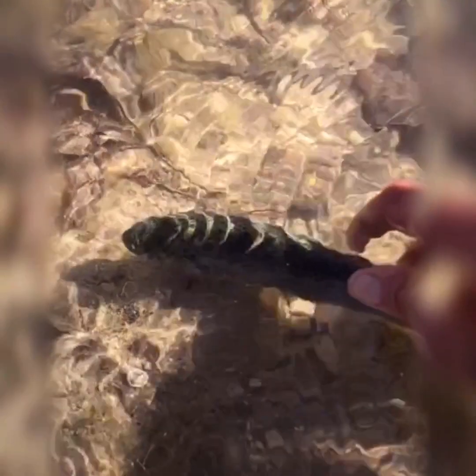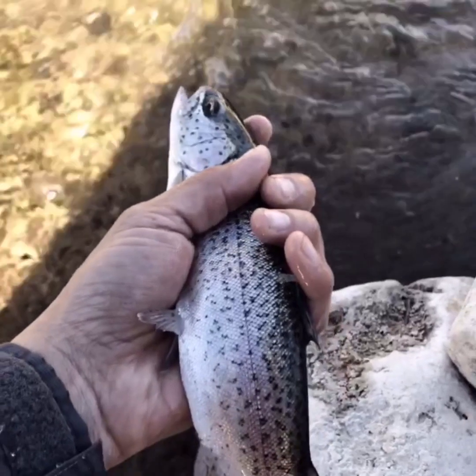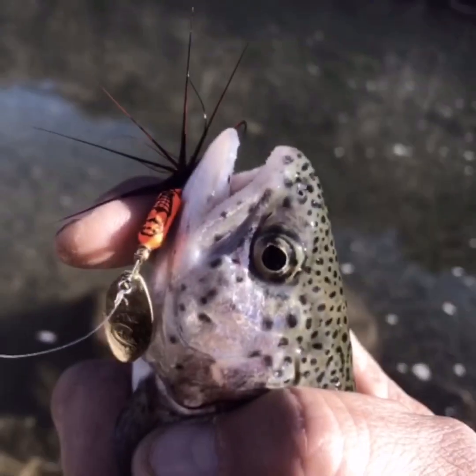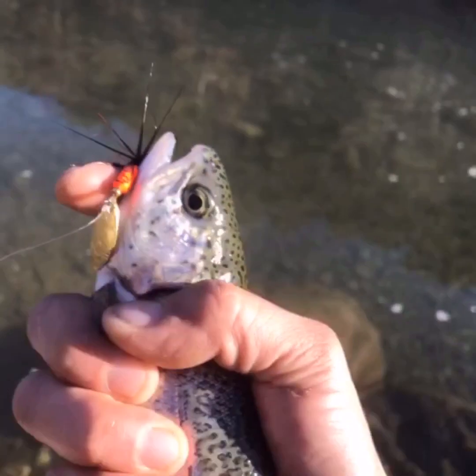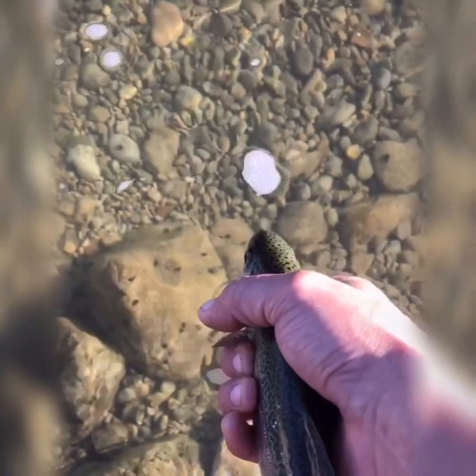They don't breed in this water, but they will continue to live past the summertime. People use different kinds of baits and lures. One very popular method is to take a cotton ball, mix it with cheese and garlic, make it into a little ball like fish food, and put it on a treble hook. People also fly fish for them and use MEPs lures. Different things work for different people, but try your luck — especially if they're really hungry, you should have a pretty good chance of catching your limit.